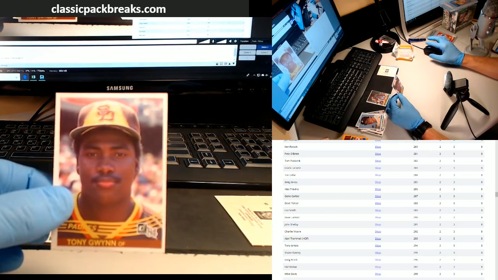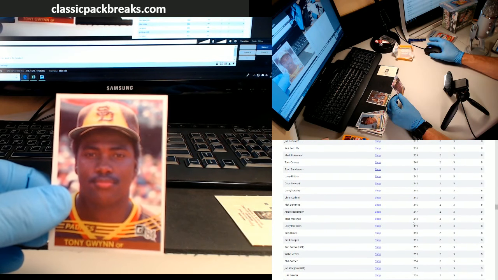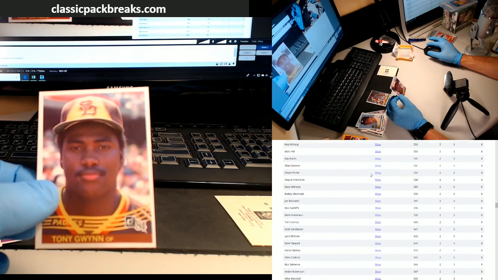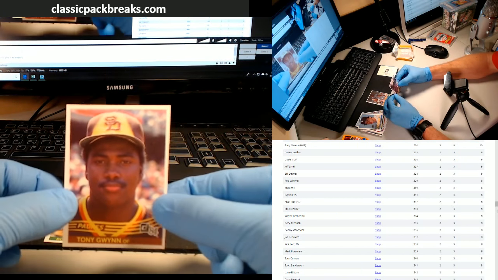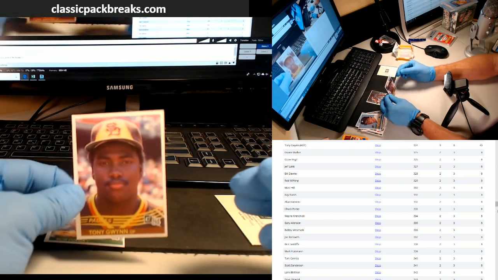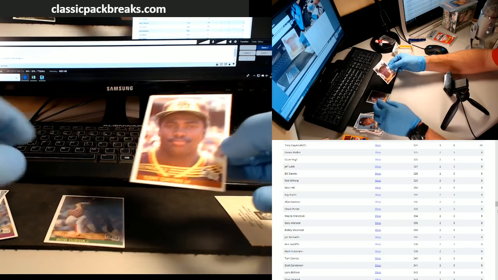324. That's a rookie, I think. Right? No, it's 84. He's a rookie in 83. 324. $40, Philly. That's in really good shape. It's kind of miscut a little bit on the side. I don't know if you can see it, but it's overall pretty darn close.